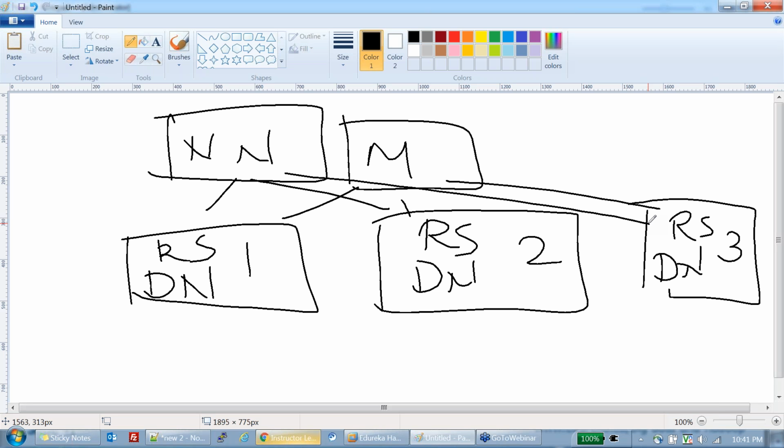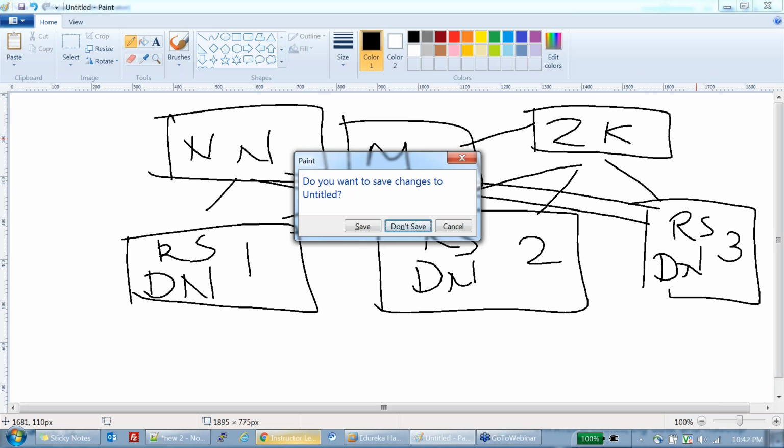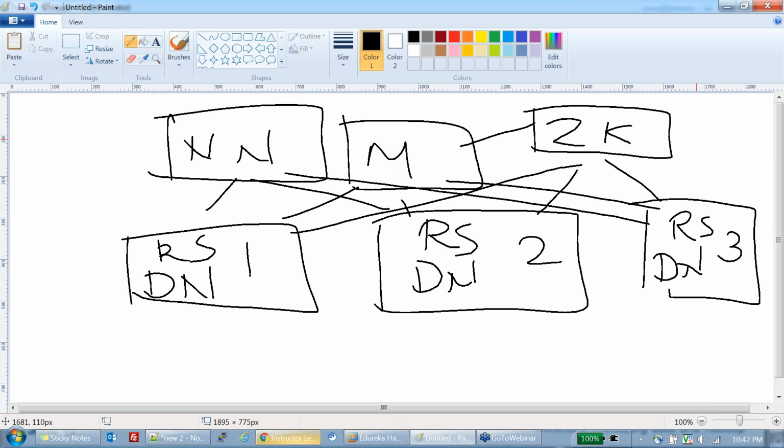The only thing missing here is that the latest versions of HBase cannot work without Zookeeper. I'll discuss what Zookeeper is later. So you have one more entity, Zookeeper. Without Zookeeper, HBase won't work. We'll discuss the architecture of Zookeeper in the coming slides. Any doubts in this? Why should the region server have a data node? Because actual storage is happening on your region server.